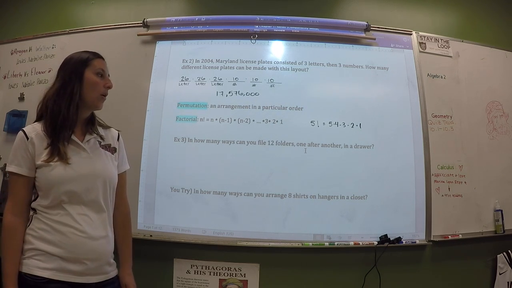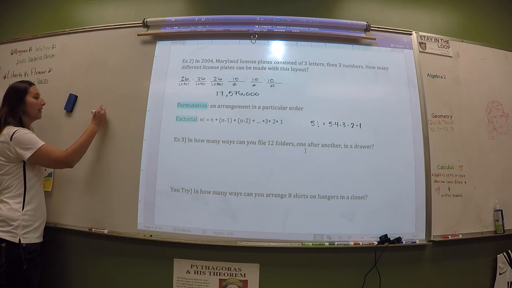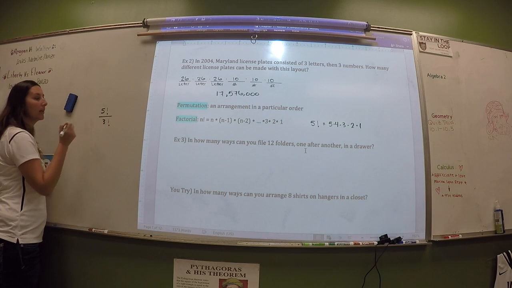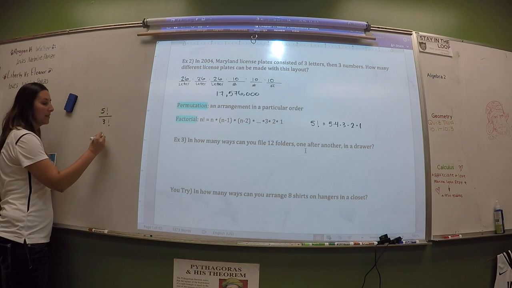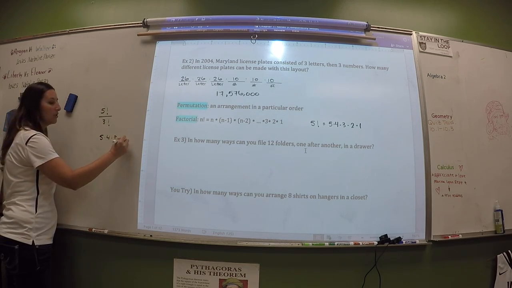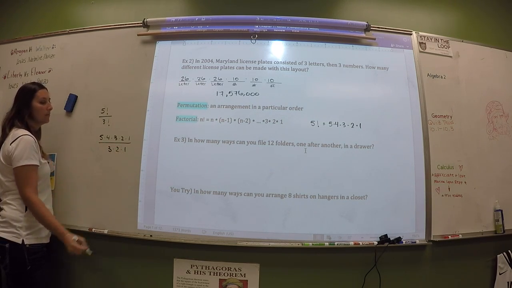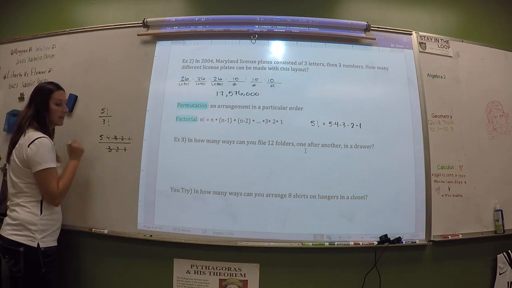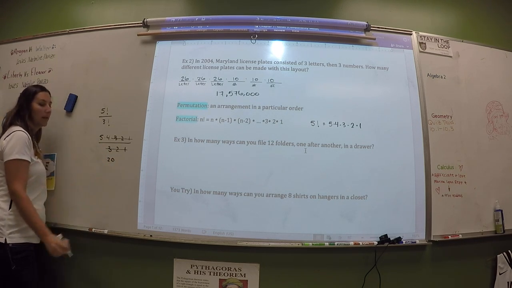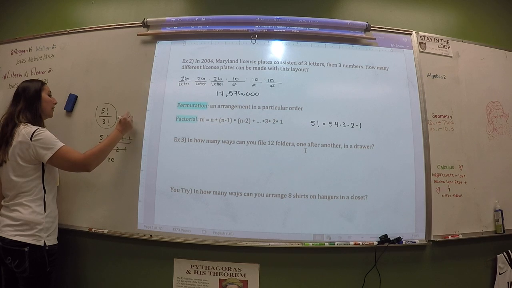And some of what we do is simplifying factorials. So let's say we had 5 factorial over 3 factorial. Instead of doing 5 factorial divided by 3 factorial, we can do this, because 3, 2, 1 would be 3 factorial. And then these would cancel with these, and you'd get 5 times 4, which is 20. So that's how you would simplify factorials.